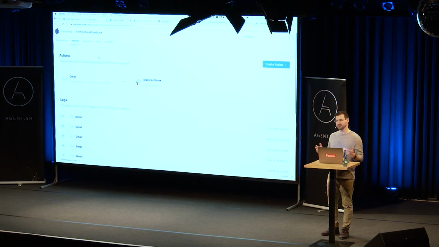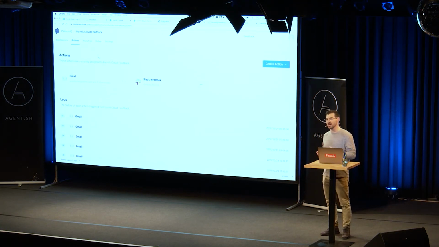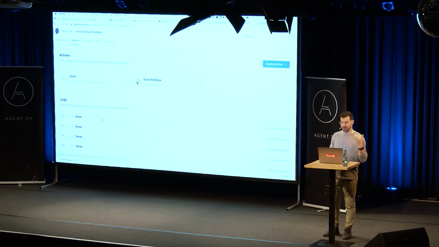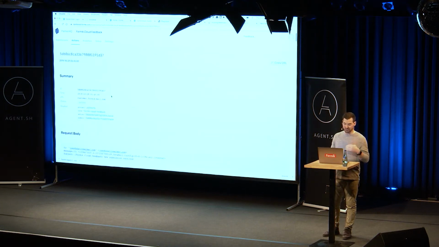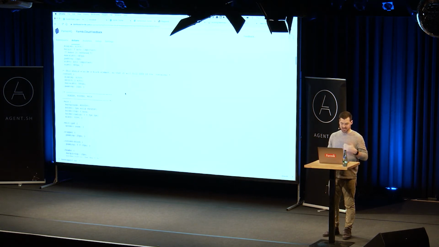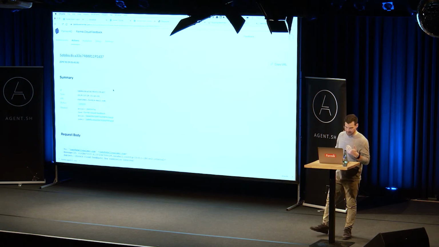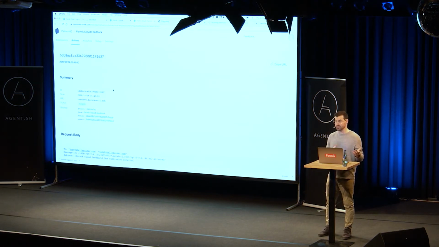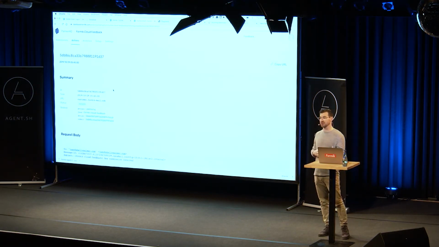And this platform is built for developers, and one of the things we had at the agency was we always wanted to know exactly what we were sending to people. And so built from day one, from the ground up, are very serious logs. And so you could actually view previous actions and see exactly what was sent, in case there was any errors. You can also see what it's been related to. And so this basically gives you as much granularity as possible when it comes to debugging your Formik Cloud actions.